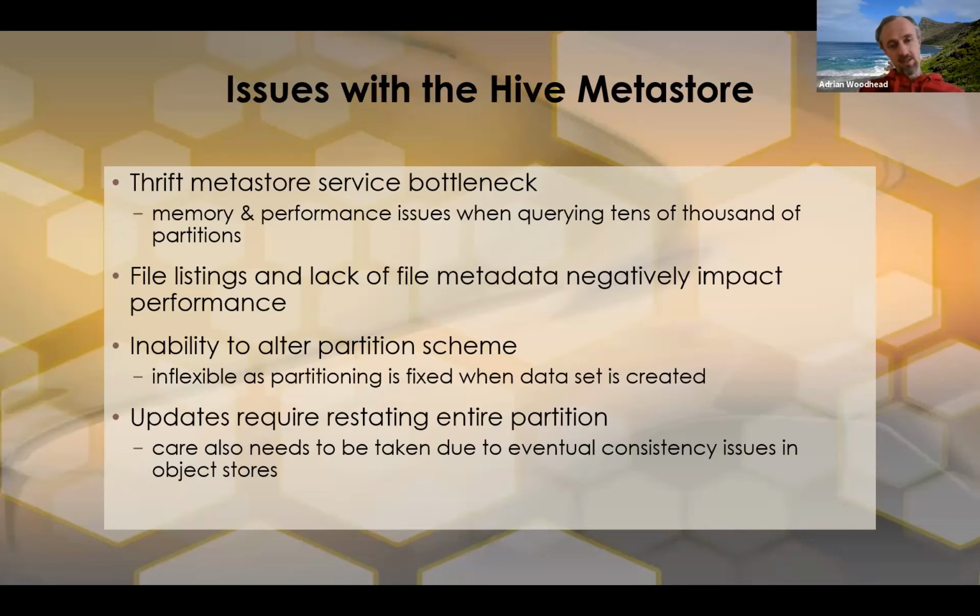Another issue we've seen is the inability to alter your partition scheme. So when you create your data set, your partition scheme is fixed. And if you want to change it, you effectively have to throw away your data set and recreate it from scratch. What we would like to be able to do is have data sets that for the last 3 months are partitioned by hour. Going back 6 months, it's partitioned by day. And maybe going back a year, it's partitioned by month. So we can do roll-ups, which you can't do with Hive today.